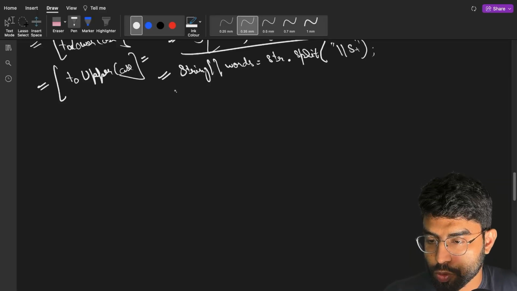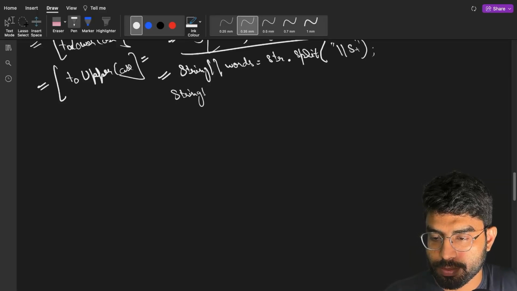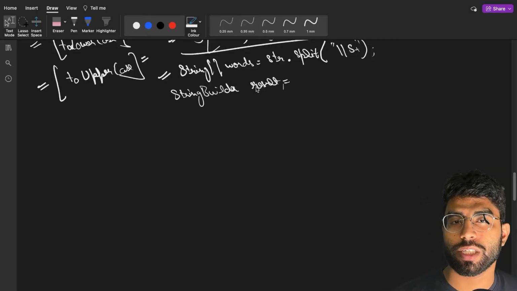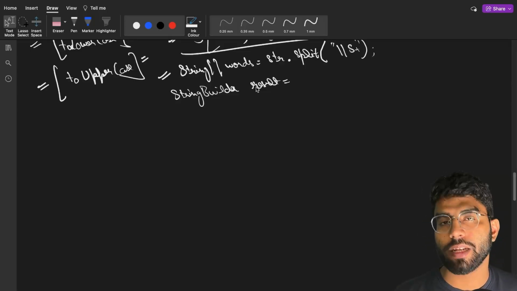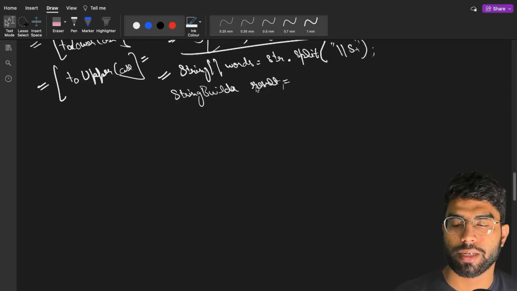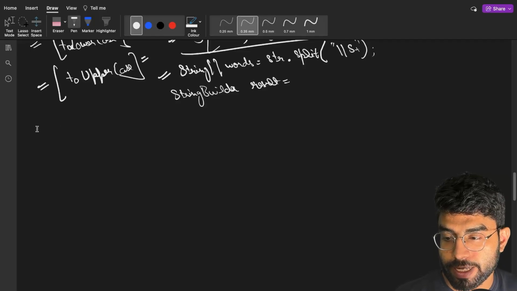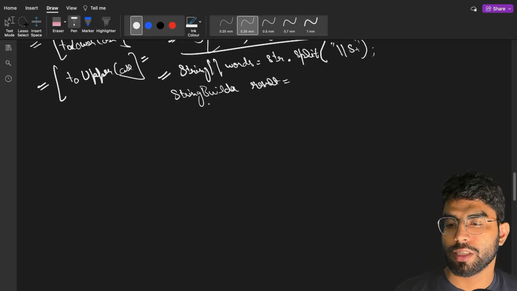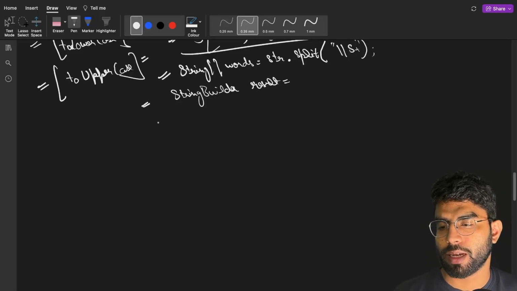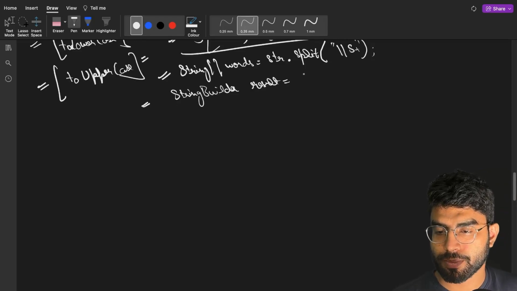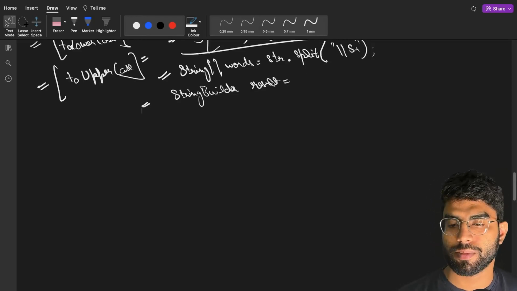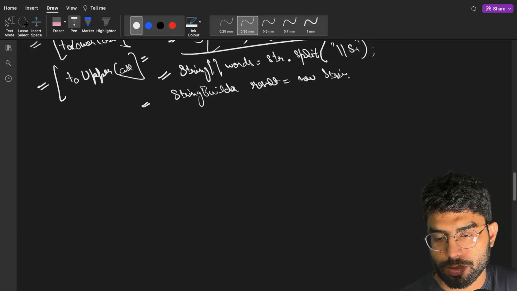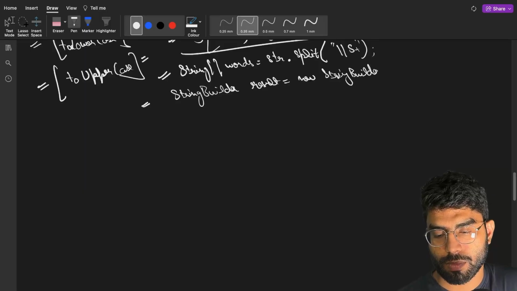Okay, so we will have a StringBuilder sb. Basically in a question, if you are changing the value of a string again and again, you should use StringBuilder, not String, because if you are editing the string again and again, it will make a new object each time. StringBuilder applies the changes on the same object, so it will obviously optimize our space. New StringBuilder, right?